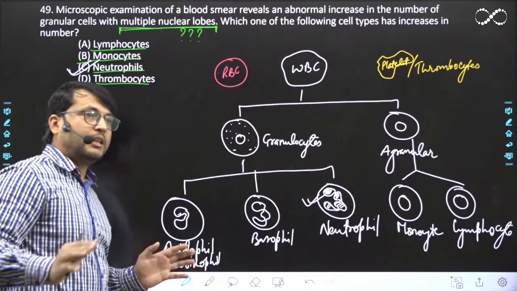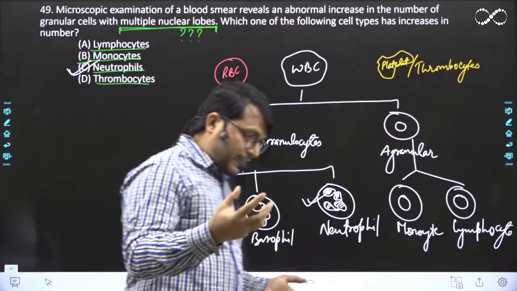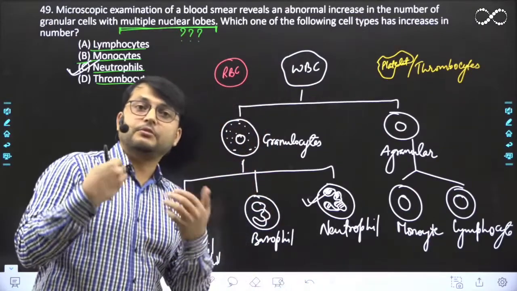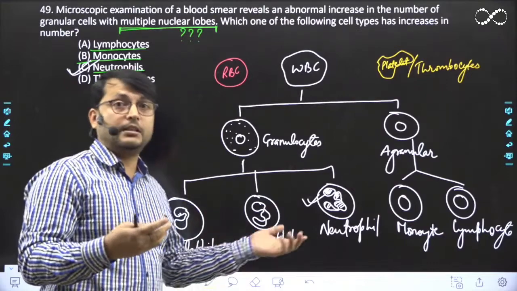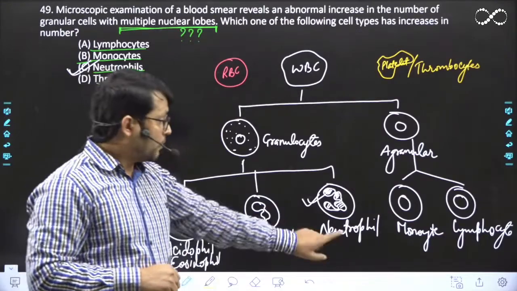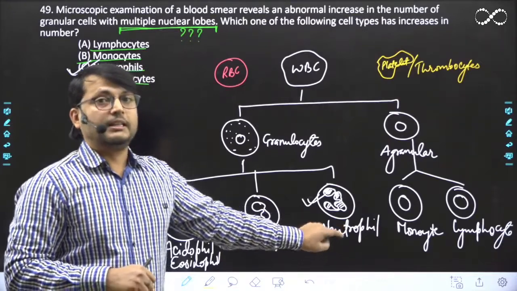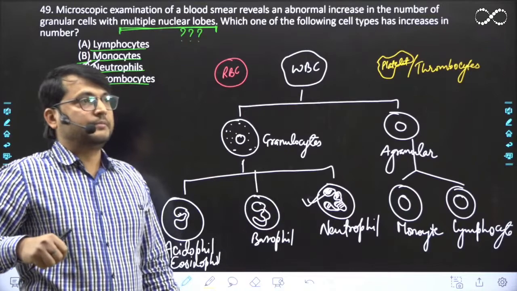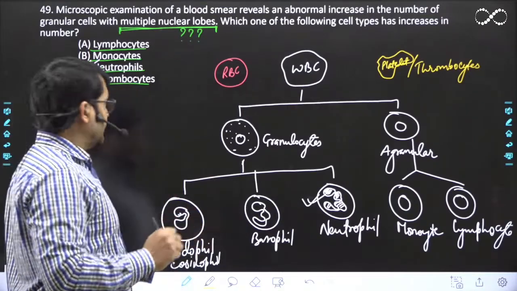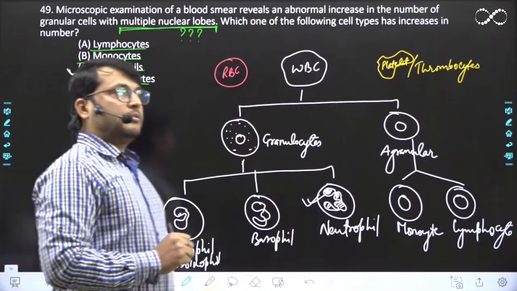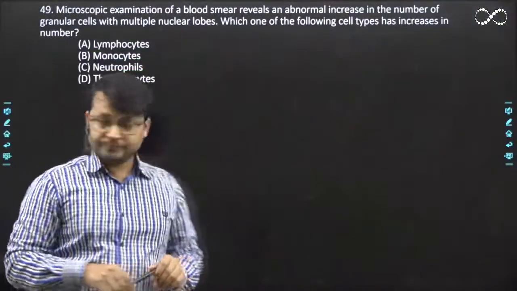Is it understood, Sweta? I hope that is clear now. Similarly, the cells which have granules with affinity for basic dye will get stained by the basic dye, turn blue, and they are called basophils. One who gets stained by both acidic and basic will appear yellow, and they are called neutrophils. Great. Basic. Clear? Great. So I hope it is now clear. Let's move to the next question.